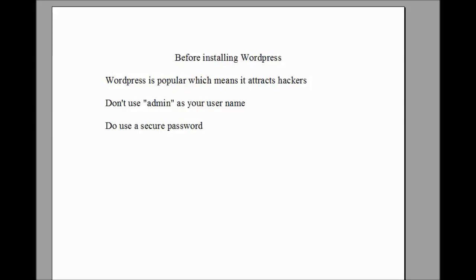If you remember, a year or two ago, Apple were claiming that the Mac never got hacked. Well, the reason for that was that it wasn't big enough in the market share, and as soon as they started increasing the market share, hackers and virus writers and spammers and all sorts of things found it worth writing stuff for Apple, whereas before it wasn't worth the effort. Same goes for WordPress. Because it's popular, it just attracts people, and because there's so many sites, the law of averages says that they can get into at least some of them, especially if you're careless.